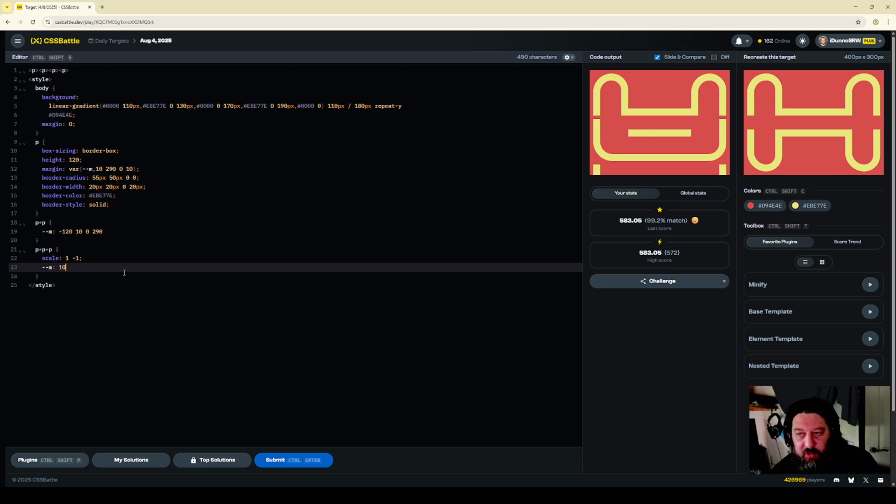We're going to want 10 from the left, we're going to want 30 from the top, so let's just put in 4. We don't need the bottom to have a margin. The top needs a 40? 40? Yeah, and then we need to set the right to 290 on this one.